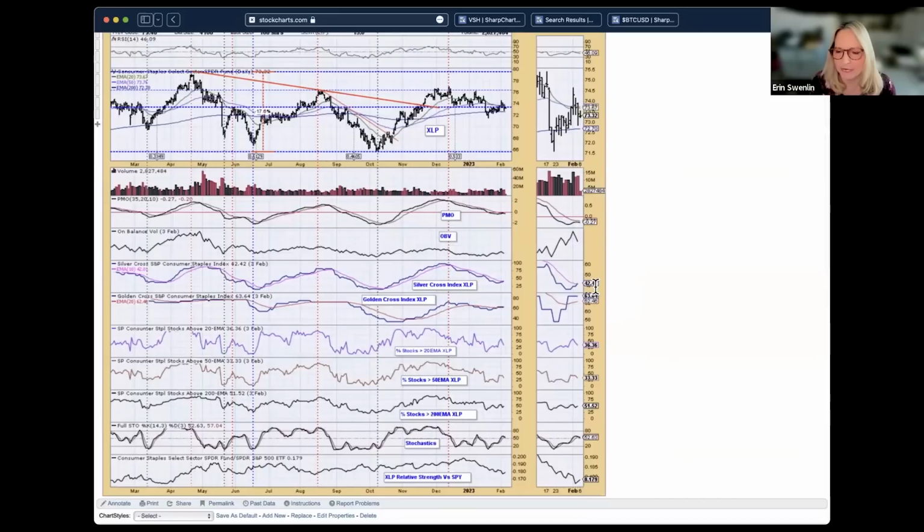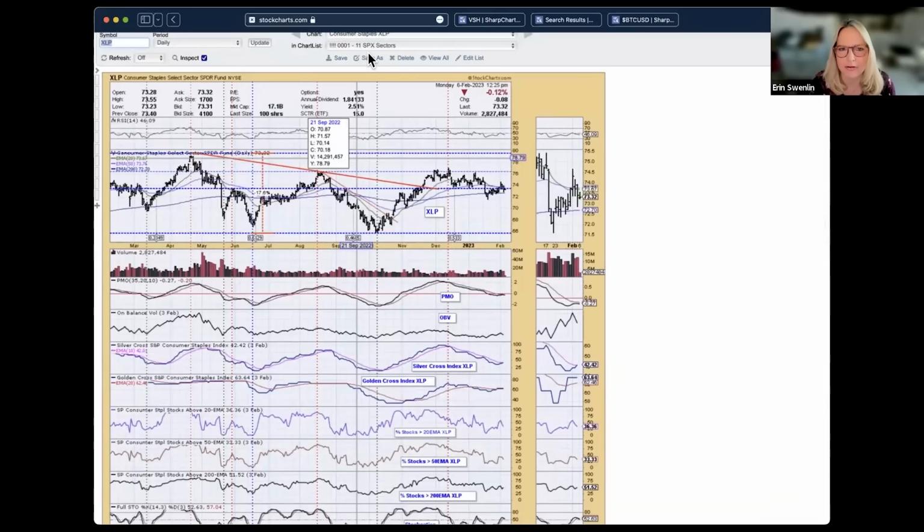The Silver Cross, though, looks like it wants to give us that positive crossover, which is a positive. But the problem is under the surface, we don't have enough stocks above their 20 and their 50 to really keep this momentum moving to the upside for the Silver Cross Index. So while there's some good news as far as the Silver Cross, I think it's good only for the moment. It's not going to last. You can also see fewer stocks below their 50 and 200 in comparison to the Golden Cross. So that means the Golden Cross, as you can see, is already looking toppy, and probably will continue.